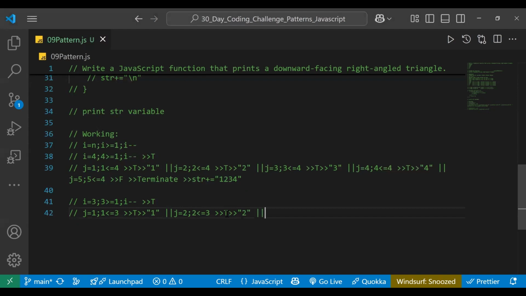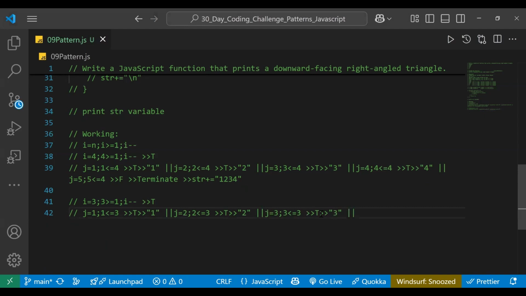After that, what will happen to our J value? Again, it is going to increment. So we will have here 3 and here we will have 3, right? So 3 is less than or equal to 3. So if we test the condition, 3 is not less, but it is equal, right? So therefore here it will be true. And we are going to print here our J value, that means 3, right?